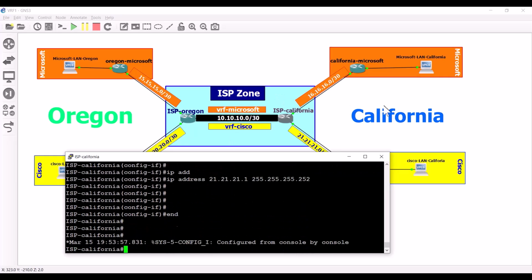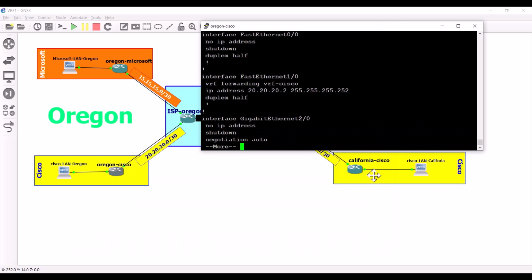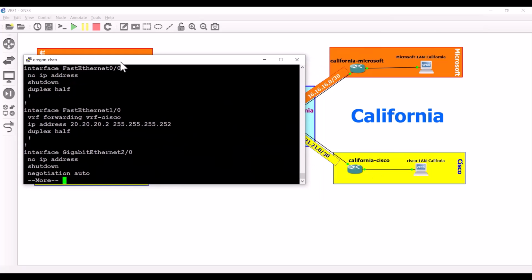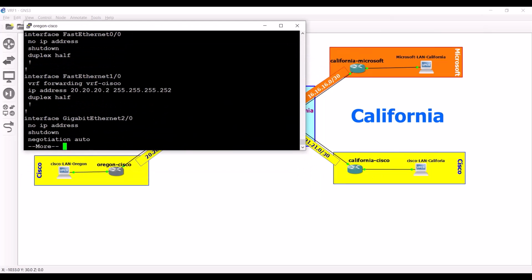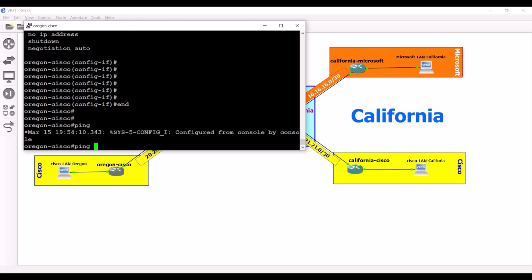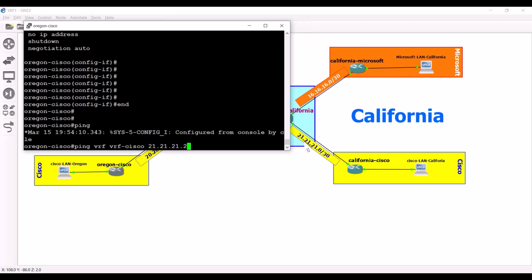And we're supposed to see the other side in California from Oregon. Now we are in the Cisco router in Oregon. And now with ping VRF-Cisco, and then guess what? 21.21.21.2. Exactly this leg in California.